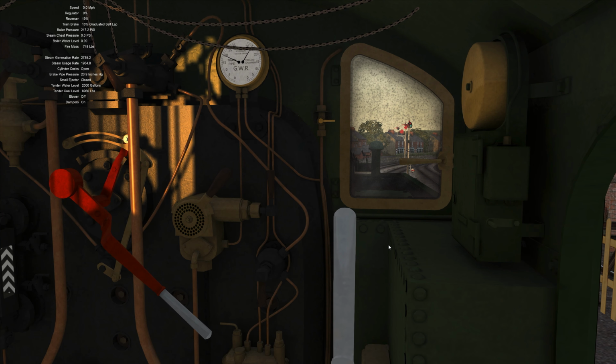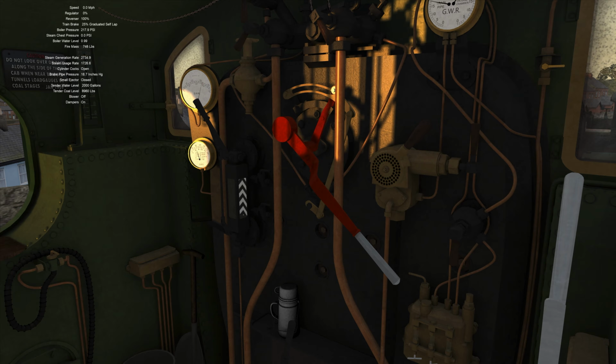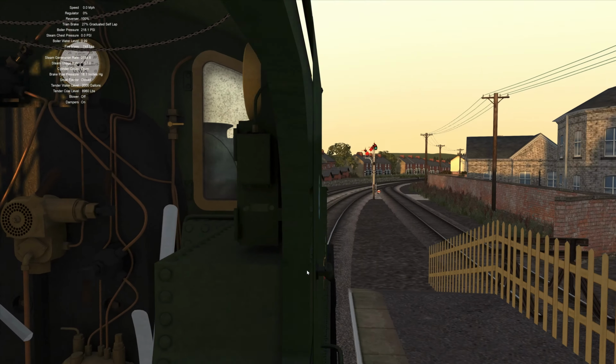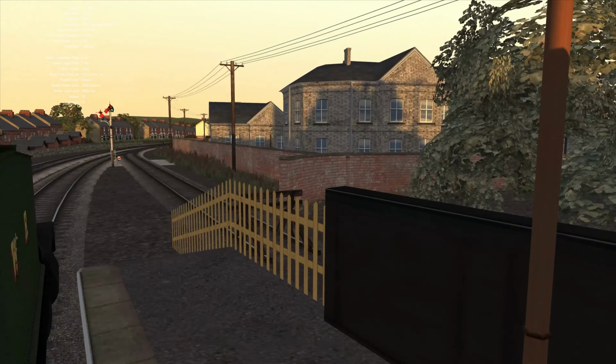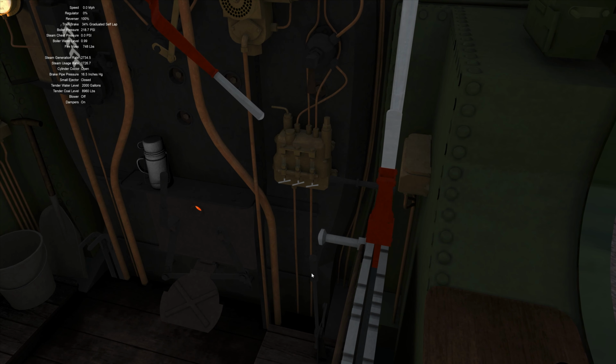Right, so I've checked the fire. Let's put the reverser in the correct position. I am doing this on the keyboard, as you have to hold E to move the reverser forwards and backwards. Adjusting the oil, I don't think that's actually simulated, but it's worth doing. Right, I think we're ready to go.